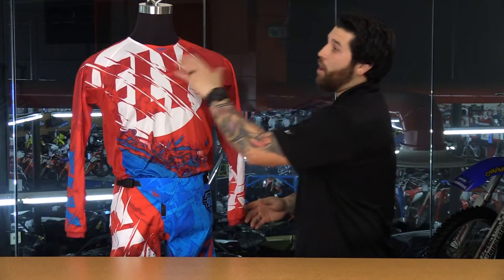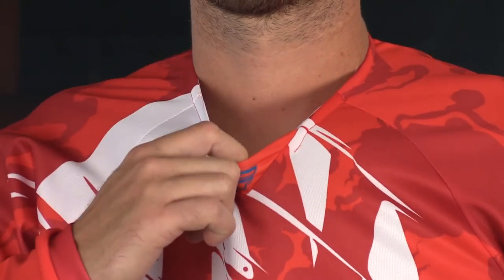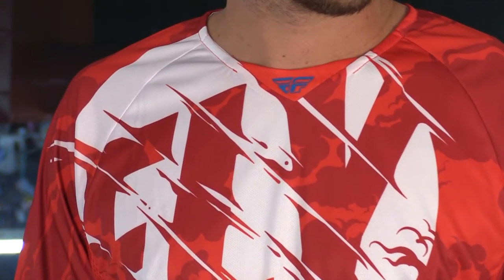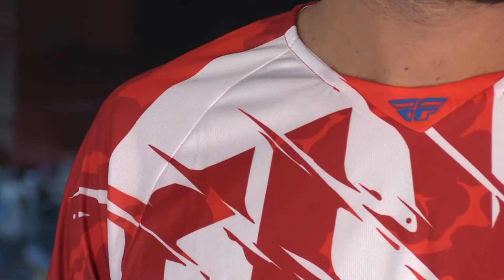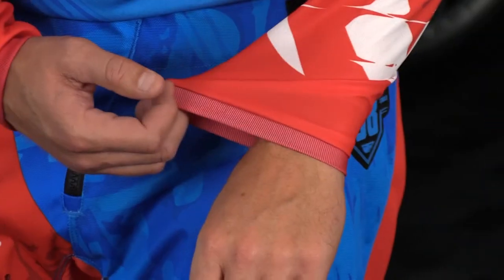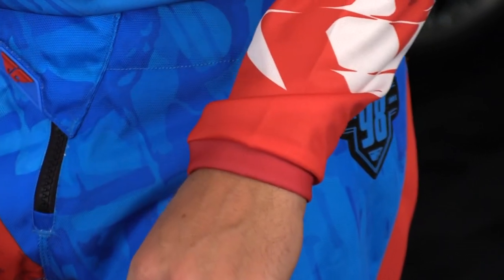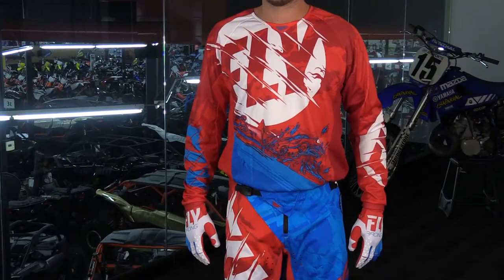It's a nice set. In the collar you have a nice stretch panel — this is Lycra — and it's going to work perfectly for those of you that wear a neck brace, allowing a little bit of movement and flex. The shoulders are more of that raglan style with no seams across the tops of the shoulder, so it lays on the body much better. The cuffs are pretty standard with a little bit of elastic, and the jersey is a little longer with a silicone strip to help it stay tucked in the pants.